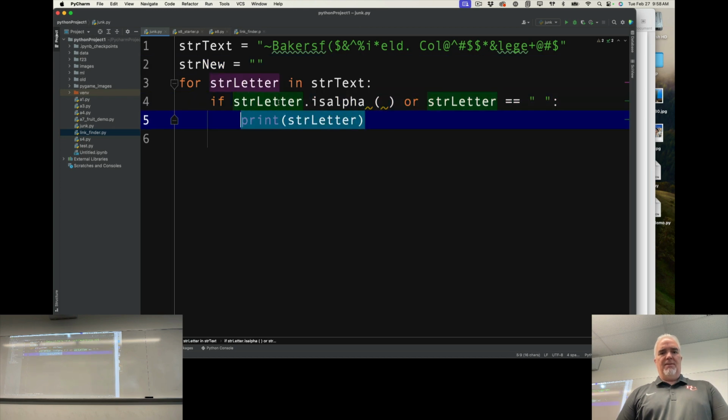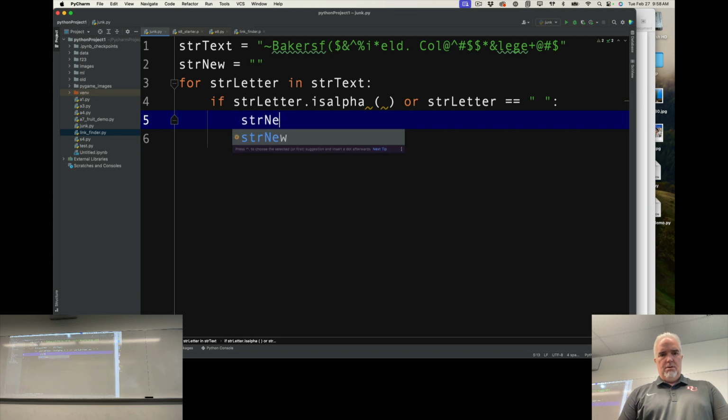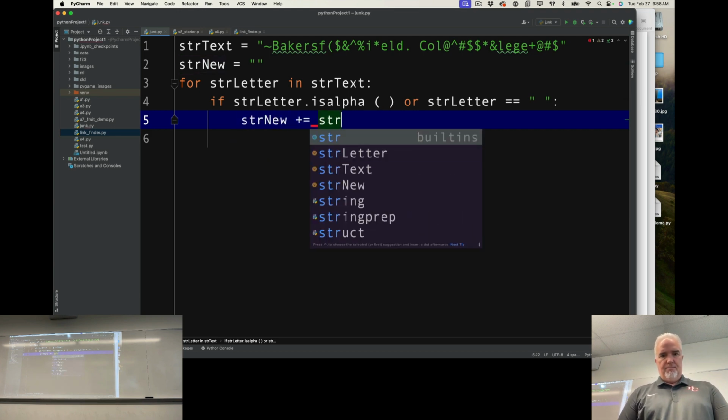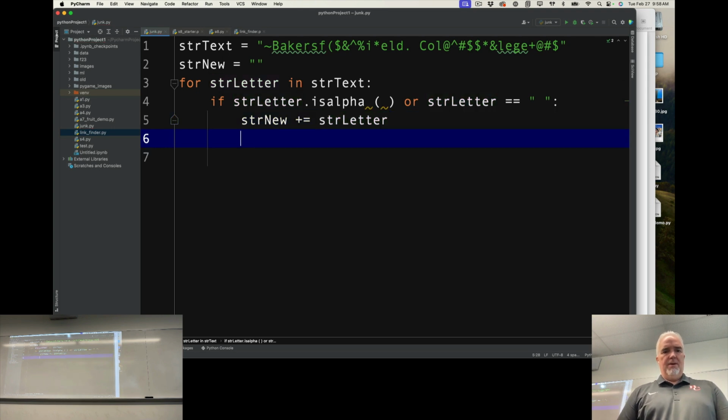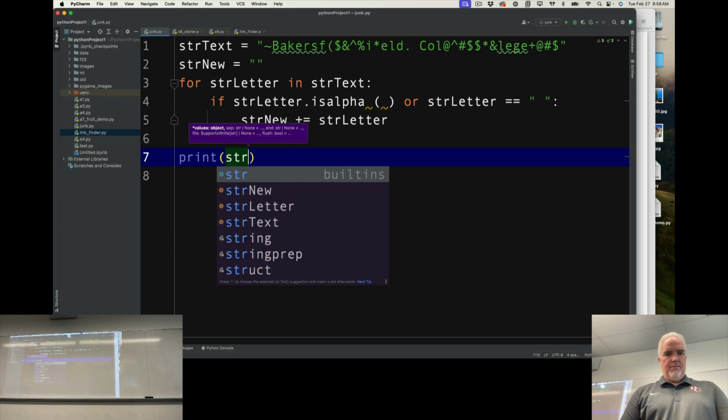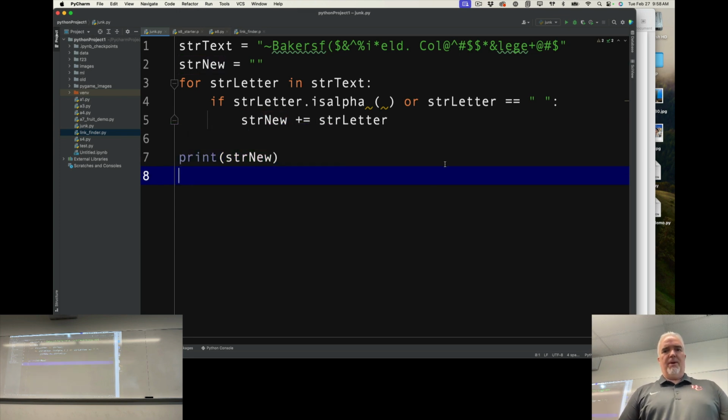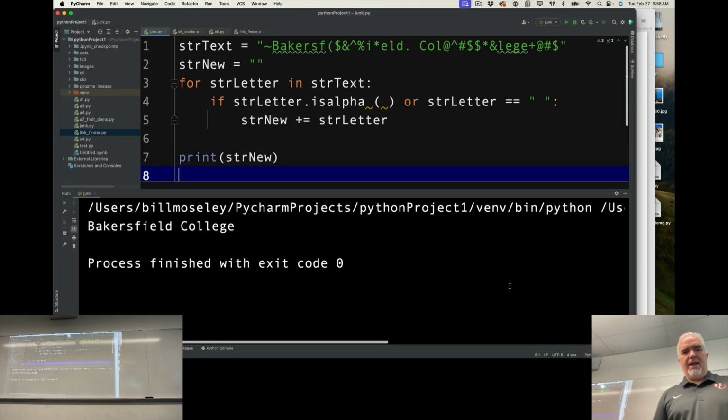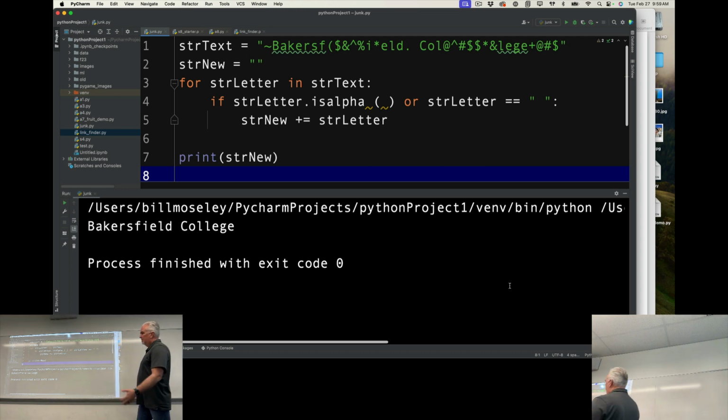And every time I see something that is a letter or a space, I'm going to add that to the new string. And then when I get done processing that, I'm going to print that new string. And so now what I get is this clean.